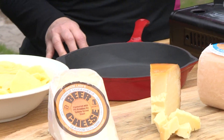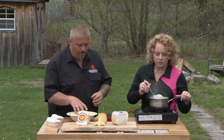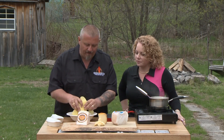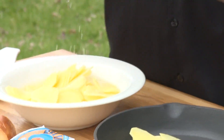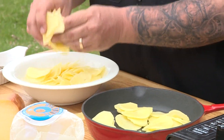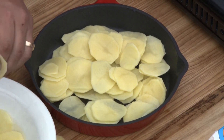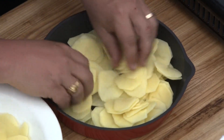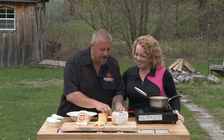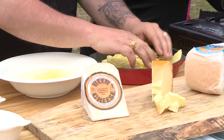We also added a little bit of rosemary to add to the overall dimension. We took a mandolin and cut our potatoes very, very thinly. If you wanted to arrange them in your pan really beautifully, that's completely up to you. But I'm of the opinion that this is a nice, comfortable, homey dish and attention to extreme detail really doesn't apply in this case. It's a comfort food — it's scallop potatoes.